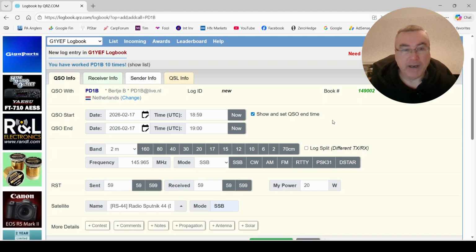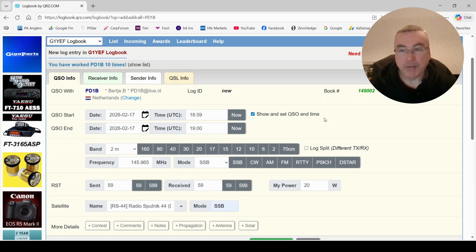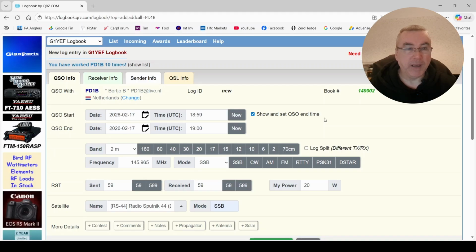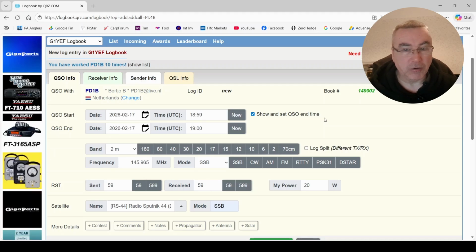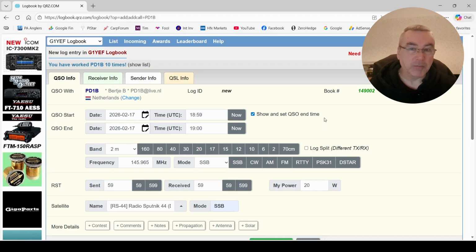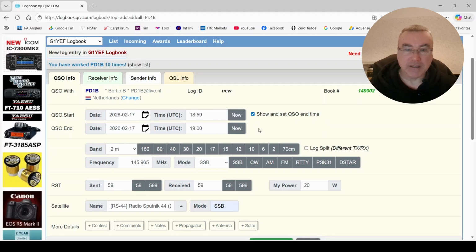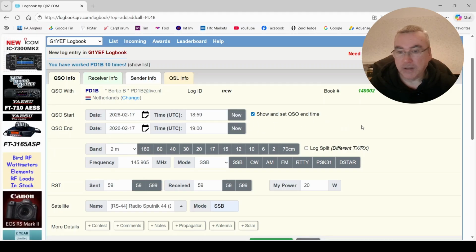Like if you were using the HubNet network on digital, you very rarely get a digital contact confirmed. There are many ways into the HubNet network: 4 meters, 2 meters, 70 cm. Unless 2 bands match, you know, you're both on 70 cm or both using 2 meters, you'll never get your confirmation. So the band's got to match. And that's why we only log the uplink on the satellites. And if you do that, you should get the contact.